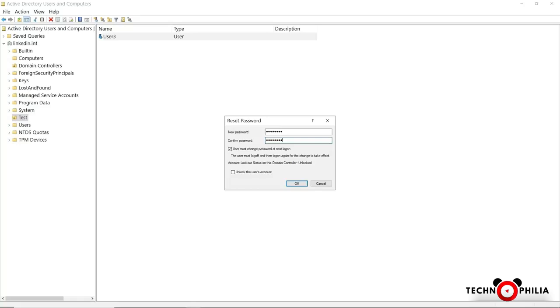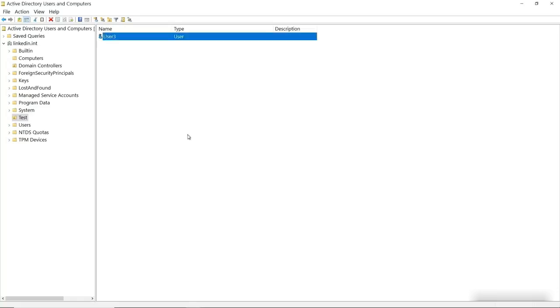So what you do is you give them a very generic password. It could be password123 if you want, and you want to make sure that they log into it while you're still on the phone with them or communicating with them. Then they'll get a box that pops up that forces them to change their password after they type in the password123. And then they'll change it to something only they know that you will not know. And once again, if they forget the password in the future or it expires on them, you can go ahead and repeat the steps as necessary.